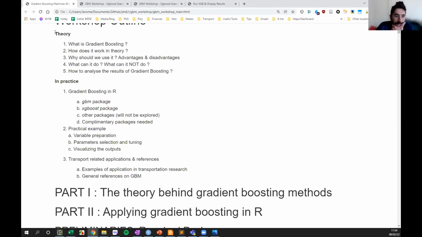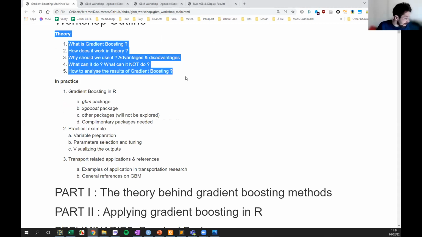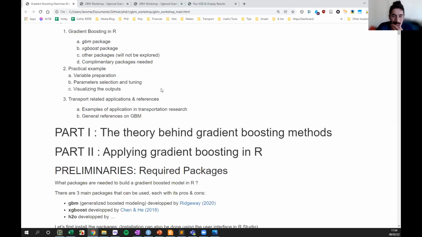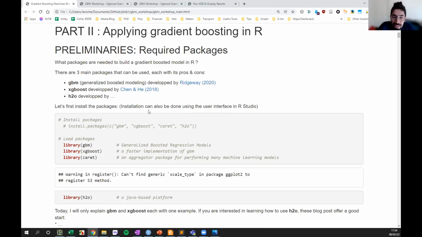Okay, so we've seen the theory behind gradient boosting. It was very good. Now I have a much better idea of what else I should include in this presentation to make it clearer, of the parts that were not as clear. Examples with diagrams of trees and stuff like that. So now we're going to see how we can implement this in R. But the whole process kind of applies. As I said, you could take the whole general process of how I'm doing it and code it yourself in Python, for example, if you're more fluent in Python.